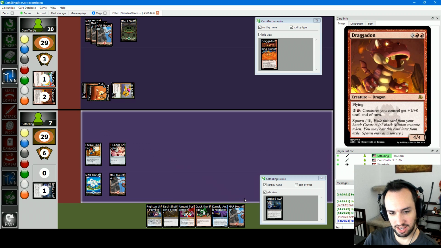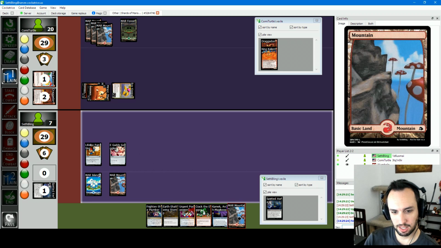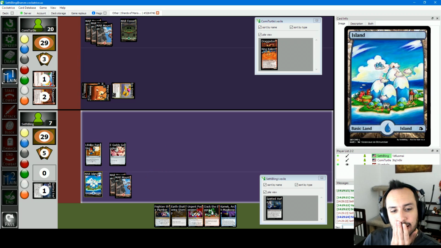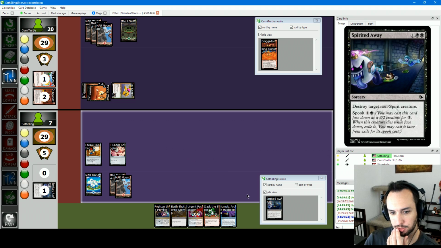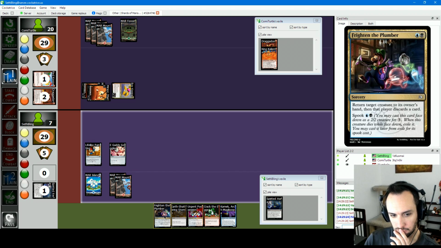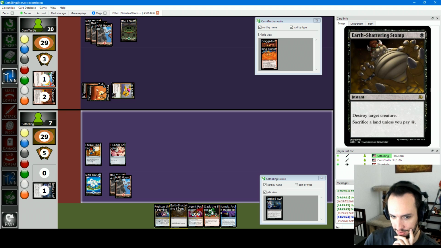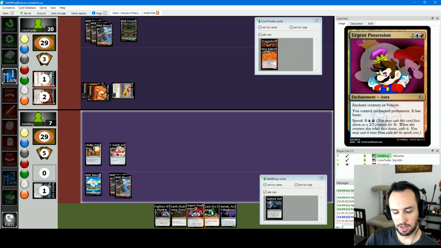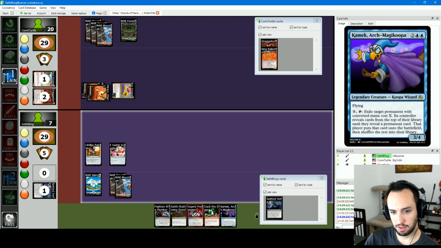All right, let me consider my options here. First of all, here's a mountain. Okay, so I can get a black, but I only have one black, so I can't cast both Spirited Away and Frighten the Plumber. Unfortunately, I can't cast Earth Shattering Stomp either. So I think what I'm going to do is use Crack the Eggs, discarding... God, I don't know. Urgent Possession, I guess. I think it's just too slow. And then I'll have Earth Shattering Stomp for later.